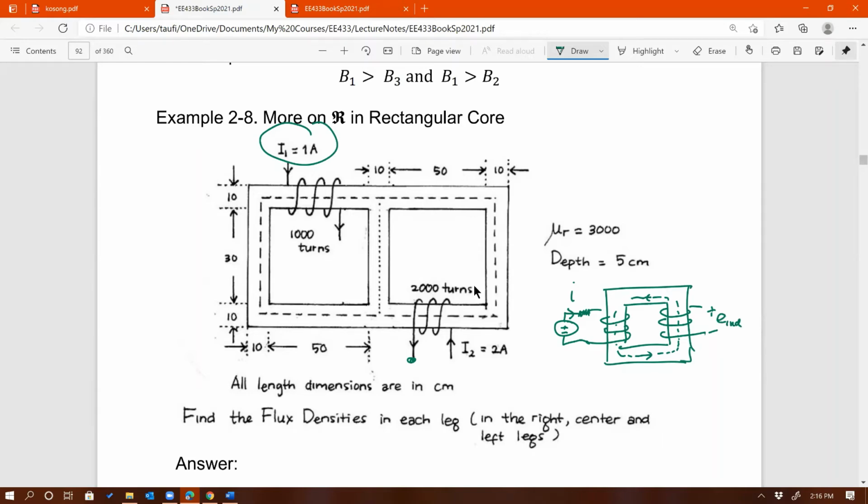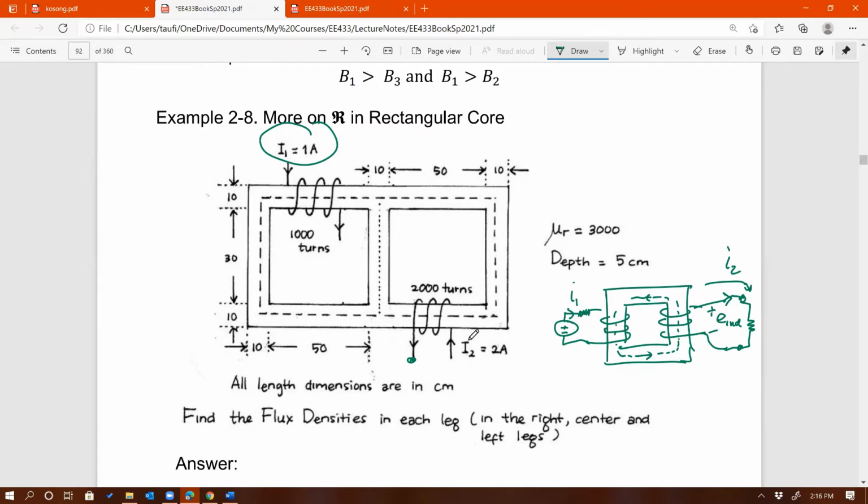This induced voltage, or this coil, is not going to have any current if you leave it open, just like when you leave the secondary side of a transformer open. There's not going to be any current until you connect it to a load. Once you connect the load, current flows to that load and through this winding on the secondary side. That current times the number of turns on the secondary side gives the core another MMF.